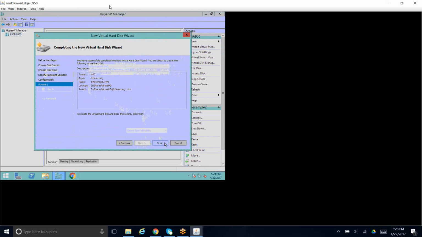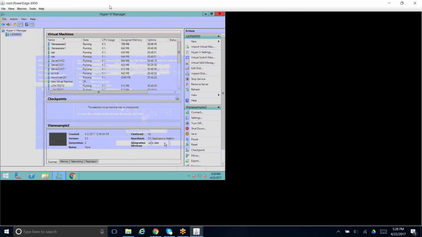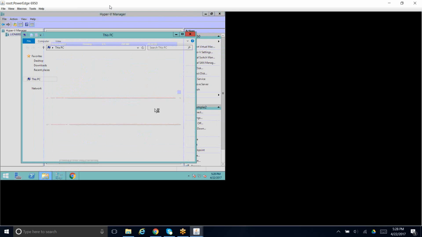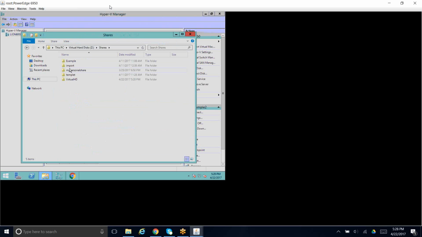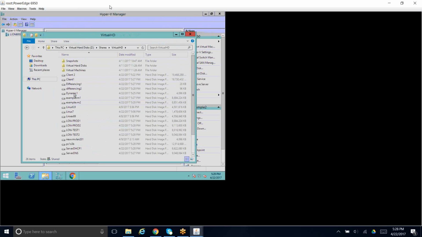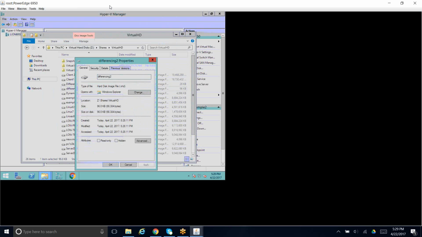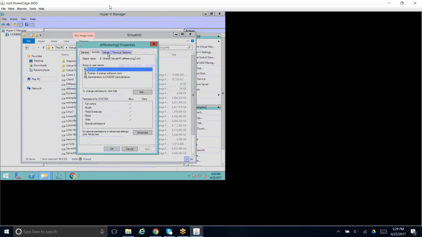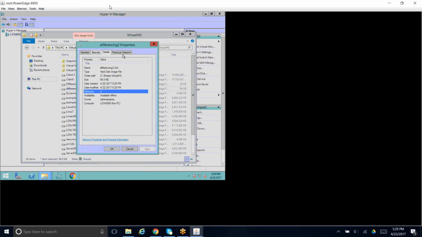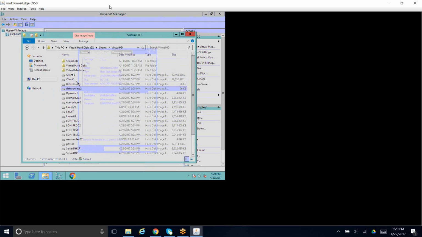Next, finish. Different one, different feature. So this disk is actually on top of this one.